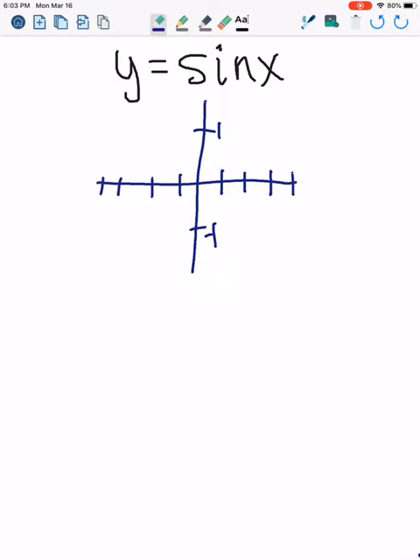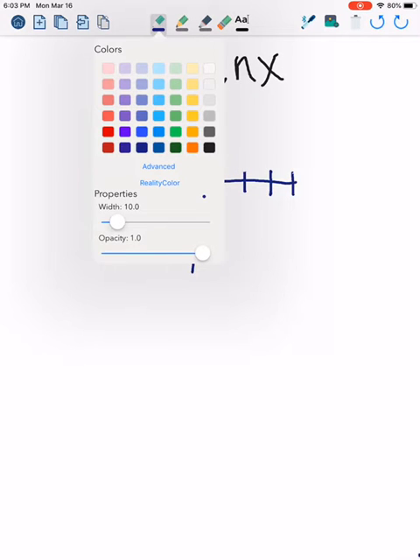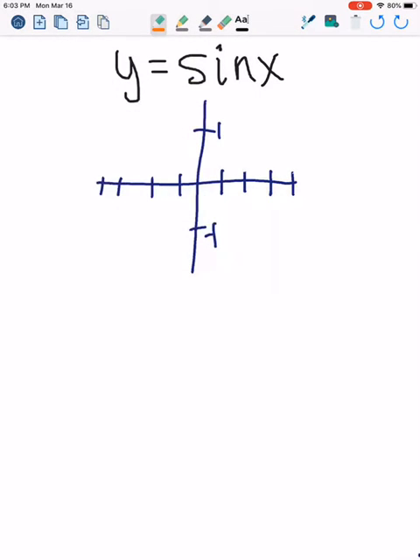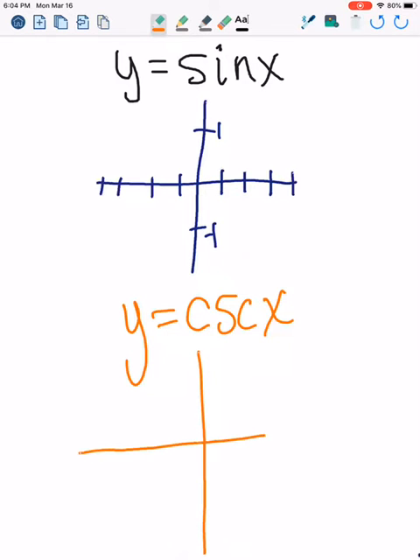graphs. We have really gone very in depth with sine and cosine, but now we need to learn all the other 4 trig functions. So we have the reciprocal of sine, which is cosecant. That's the one we're going to do. I'm still perfecting this, so y'all just bear with me. The reciprocal of sine is cosecant, as we know. So we're going to be coming up with what that graph looks like today. And sorry, that's pretty bad.